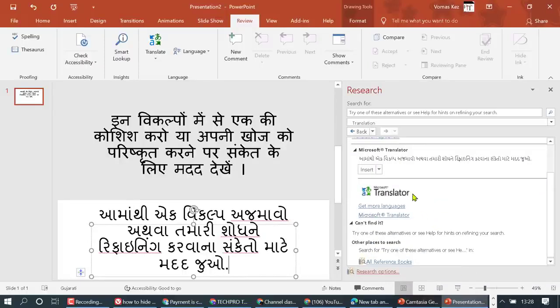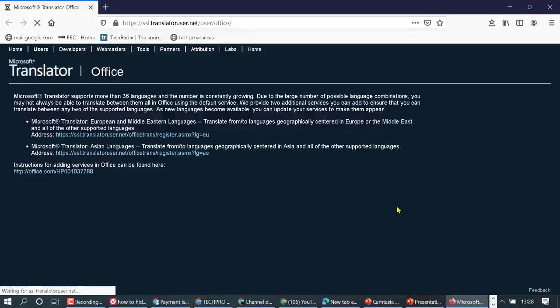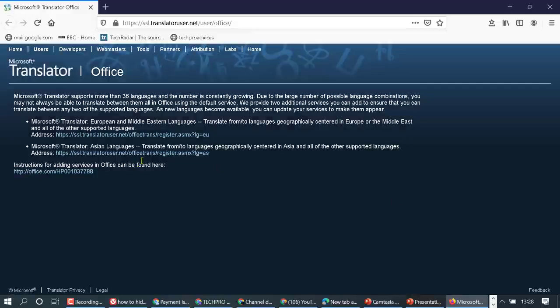Get more languages. So click here. A new page will open, and this is the Office page. Translator supports more than 36 languages, and the number is constantly growing.